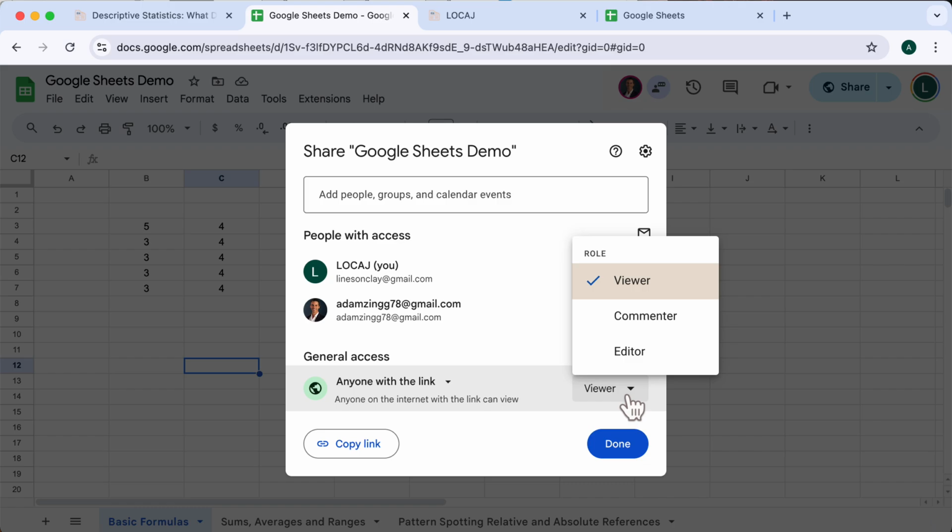And then from there, we're going to show you how to duplicate. Now, we will pretty much always make you, as the student, a viewer, and then you'll duplicate the file and you'll be able to make the changes you want. But the two other levels are commenter. They can comment on various cells or cell ranges, but they can't make any changes. And then finally, the highest level is editor.